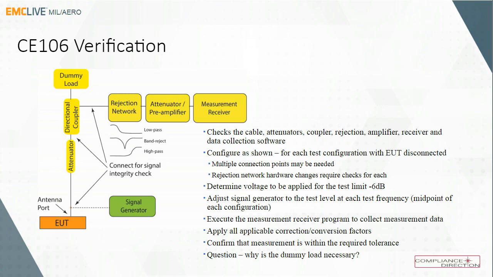And question comes up into this configuration: why is the dummy load necessary? Without having a dummy load, there's no current flow. And without current flow, the directional coupler doesn't perform as rated. I need to have a termination for the transmission in order to get the coupled signal over. So the dummy load replaces like a 50 ohm antenna, so we're creating an equivalent current and lets the directional coupler work as it should.